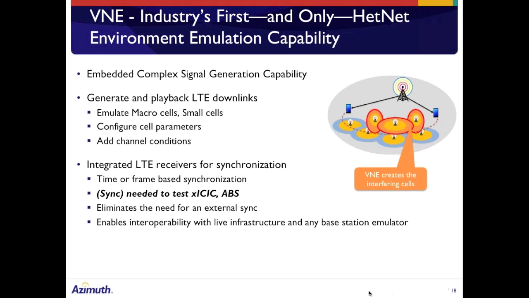So we've done something very, very smart. What we've done is we built a synchronization receiver inside the RNX so that the first thing we do is we look at who the serving cell is, we time synchronize with the serving cell down to a subframe level, and then we start generating these different interferer cells that you have configured. So now you are creating an accurate HetNet environment, and once you've created this accurate HetNet environment, now you are able to control it and run your test cases.